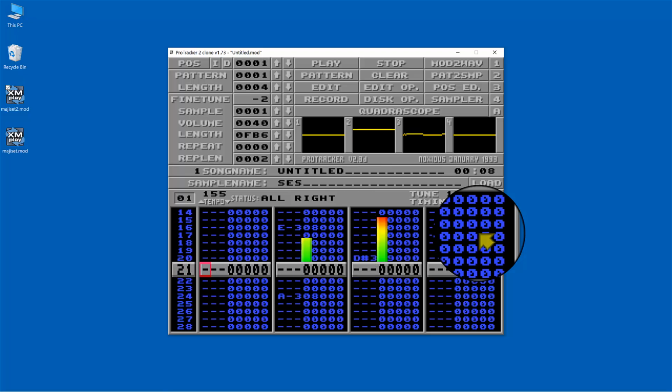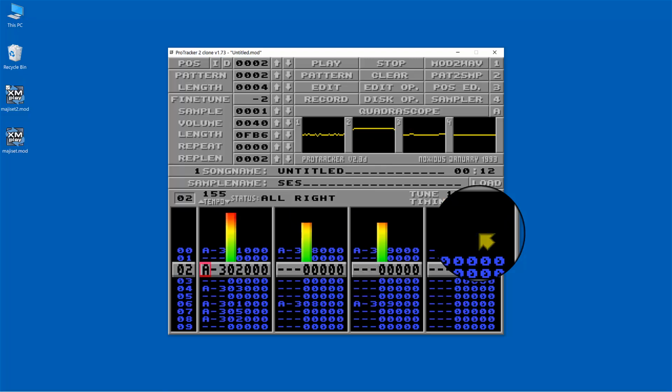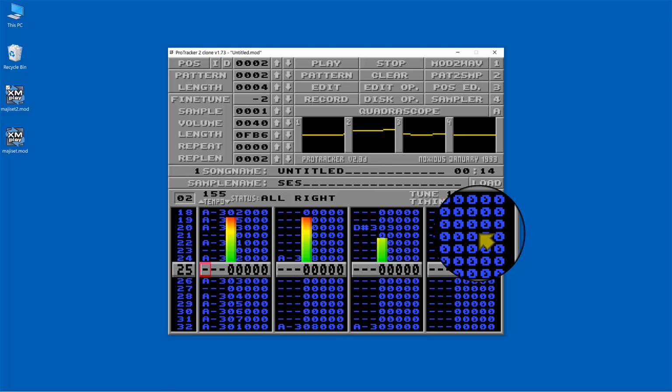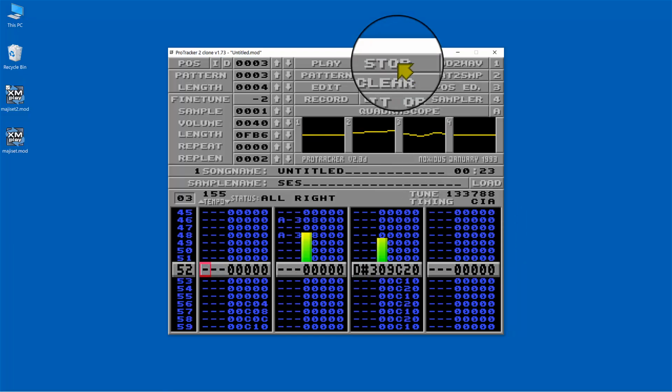You'll note that the volume commands have changed from an M to a C, but my program still holds true, it still kind of holds together. And that's it. See you next time.